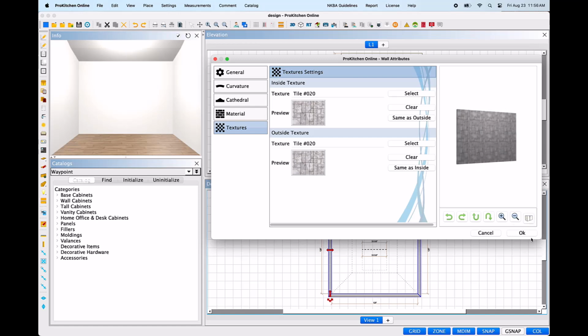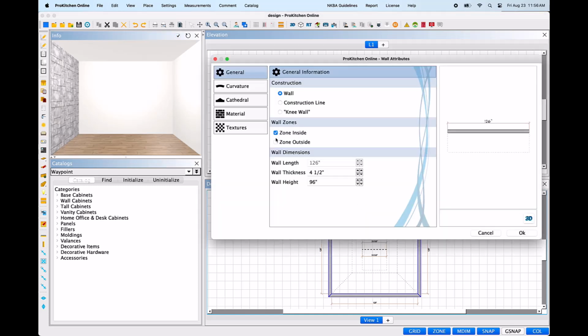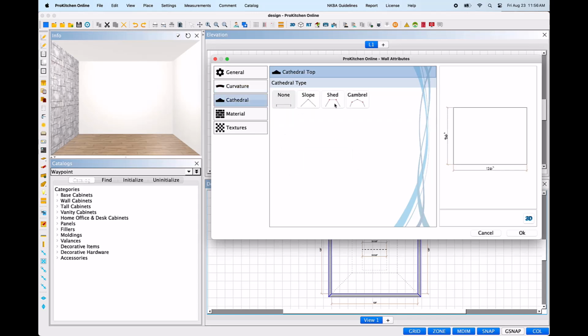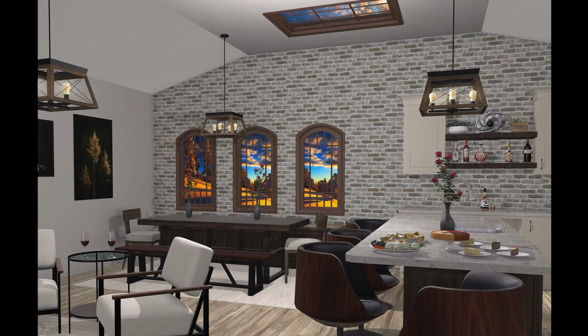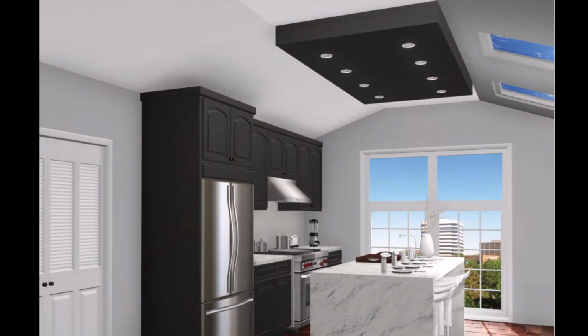Once you have made all the necessary changes to the selected wall, navigate to the bottom right corner of the dialog box and left-click OK to apply all the changes. Continue this process for all necessary changes to any of the additional walls, providing the appropriate foundation for your design. Then you are ready to continue placing architectural and room elements and begin bringing in the desired cabinetry components to create a beautiful, precise, and true to final product rendering of your customer's home.